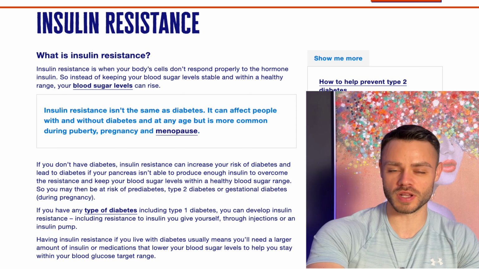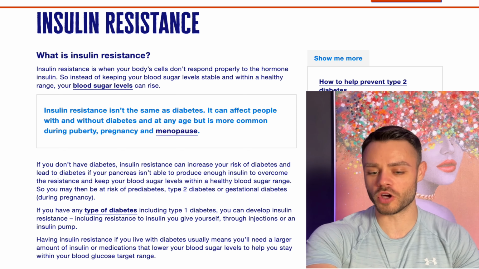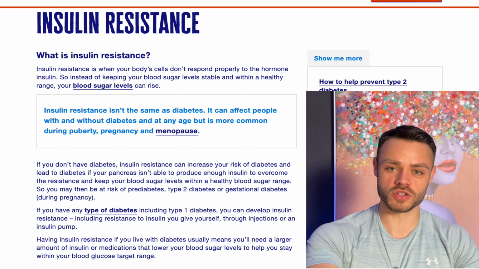Now, how do we get a large amount of fat within the muscle cell, liver, or pancreas? And it's all down to quite a few things, and this is where I'll tie into how you can combat insulin resistance. So insulin resistance can signify metabolic dysfunction. And what that means is the body is not able to use energy sources effectively. So one of the things you might have heard of is aerobic activity.